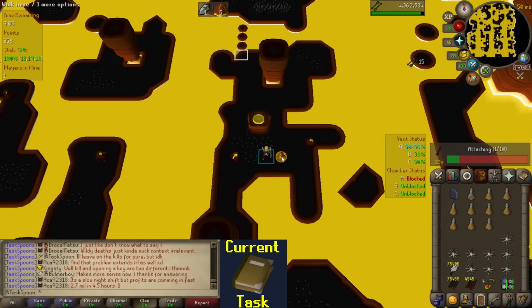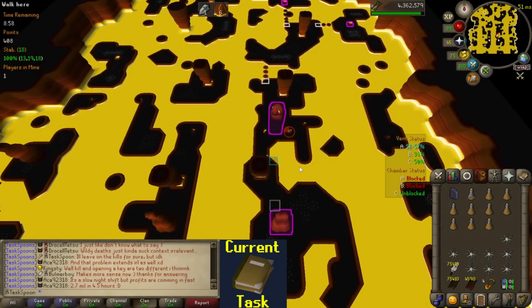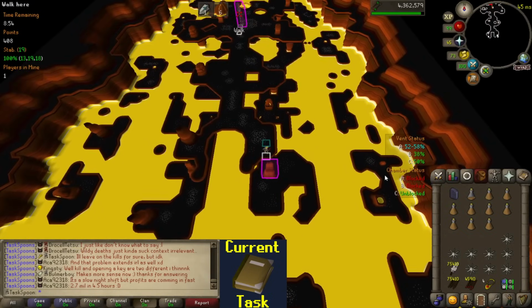Once you see you're at 408 points, then you are done. You can't get any more points doing this method, so you just run back out and repeat. Now, that method is extremely easy, very simple, very quick. If you just want points and you're by yourself, it's very good.